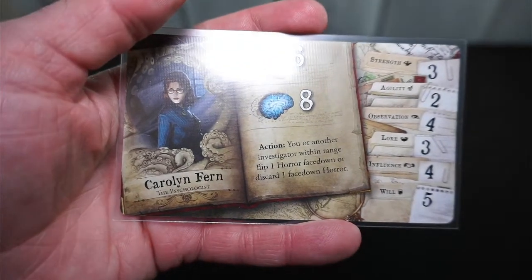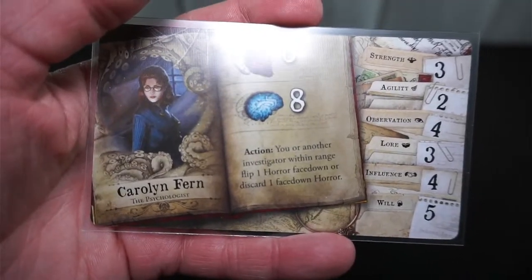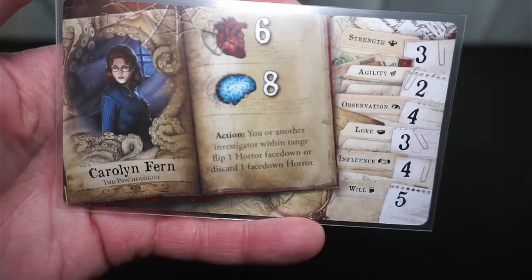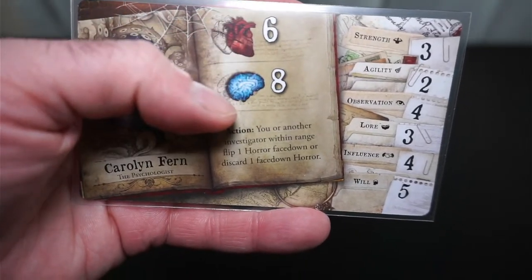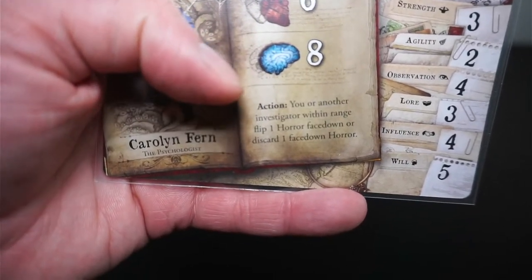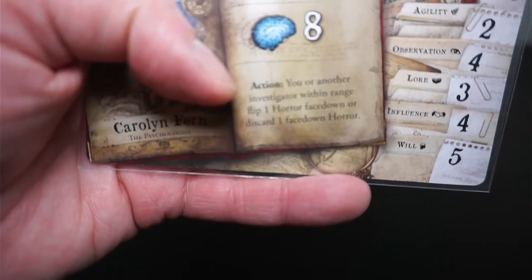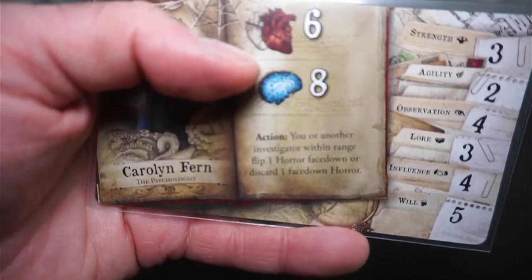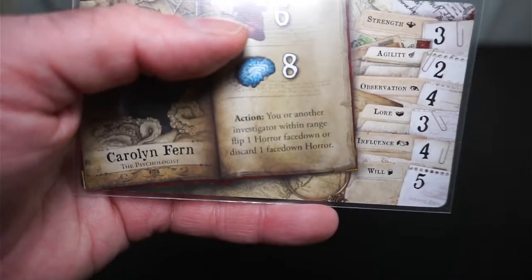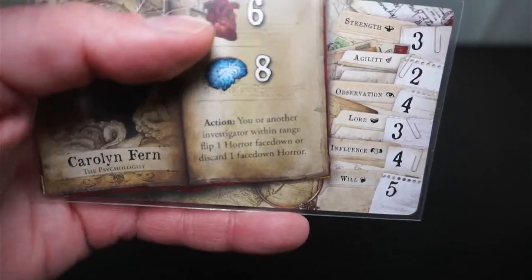Our next investigator on the team is going to be Carolyn Fern, the psychologist. She's an investigator in first edition of Mansions of Madness. I've got a lot of first edition content, and Carolyn was part of that. 6 health, 8 sanity. Her special ability is an action. You or another investigator within range flip 1 horror face down or discard 1 face down horror. Range is 2 spaces. 3 strength, 2 agility, 4 observation, 3 lore, 4 influence, 5 will. So that's Carolyn.